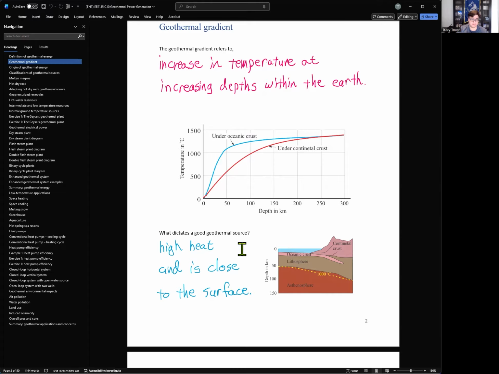Okay. It's kind of a little image to show you, if you remember from middle school, you learned somewhere. You have the continental crust, which is what we live on. The oceanic crust is where the ocean settles on. You go a little bit deeper, you have the lithosphere, and then below that you have the asthenosphere. And this is kind of where we start getting really high temperature. Because down here, this is where you have molten magma, everything's starting to heat up because the Earth's core is below that and is heating the whole Earth and is melting a bunch of metal and rocks and stuff down here. Okay. So just the big takeaway here is we got to drill deeper into the Earth to get a higher temperature. Okay.